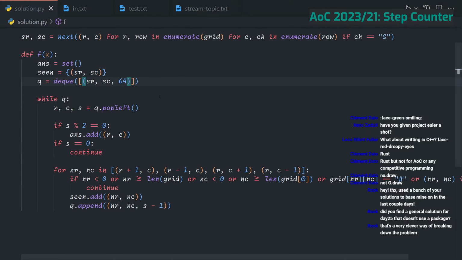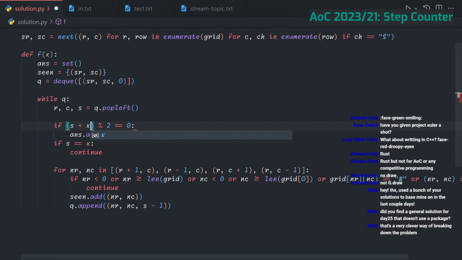We count up instead of down, I think. So 0. And then if s is equal to x, we continue. And the answer will be if (s plus x) mod 2 is equal to 0. So if s and x are the same parity, instead of if s is even, then we will add it to the answer set.